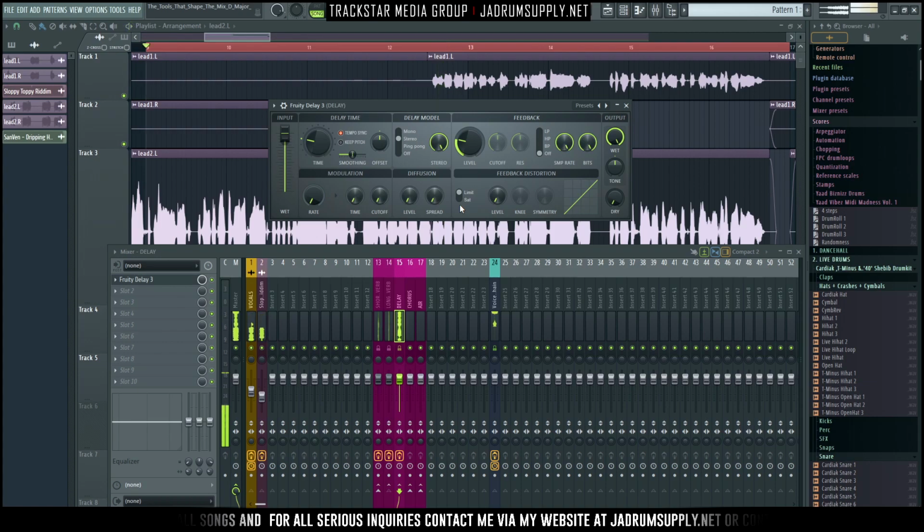So now we have a good sounding delay. We have a nice quarter note delay, basically. But there's a lot of clashing going on. There's fighting going on for space. So the way that we get around that, basically, is by using automation, right? And I'll touch on this a lot more in the next chapter, to be exact. But for right now, let's just pretend that you know what automation is.